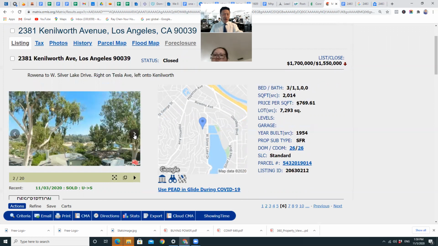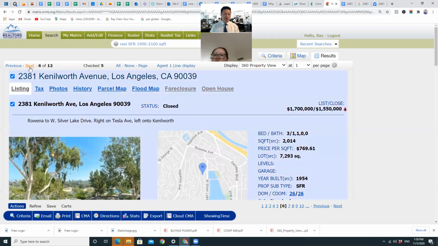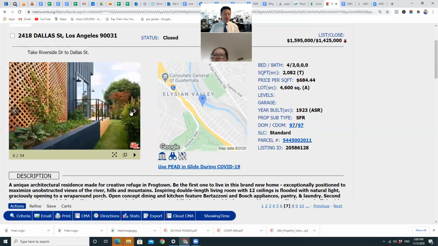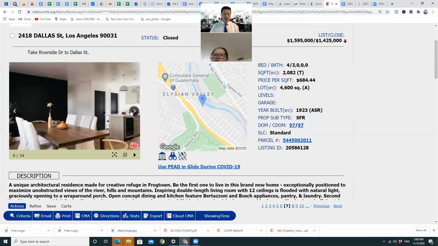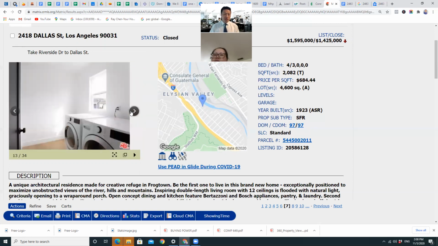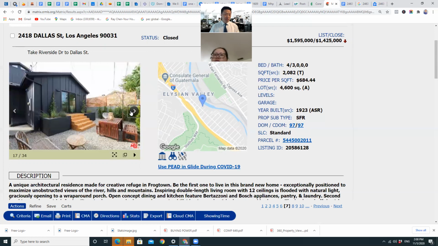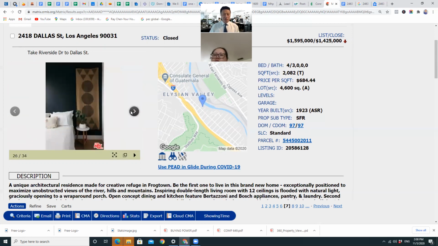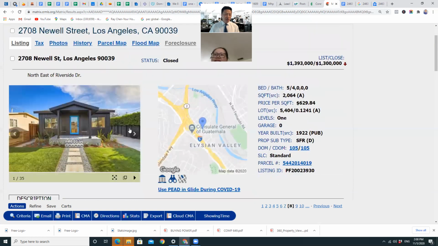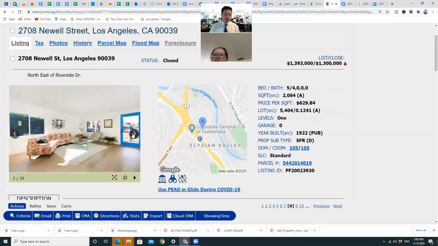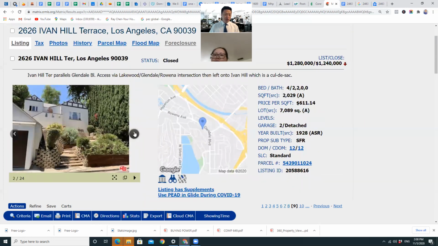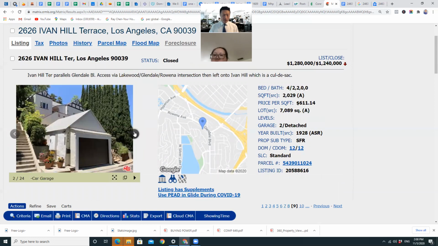This one is kind of similar. It also has a view. This one also has a lake view. So you want to delete all the ones that have a view. This one is also remodeled, so it's pretty comparable, and we'll keep this one. This one, the remodel is actually better than that one. This one is a normal layout. So when you do comparables, you want to compare like to like.